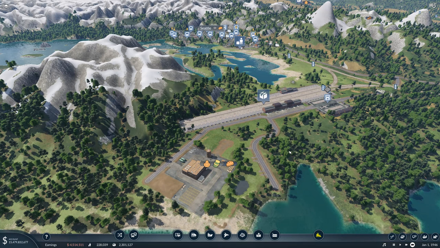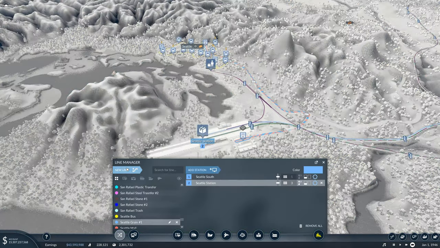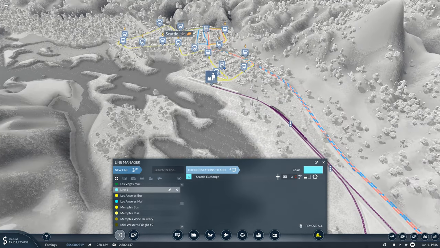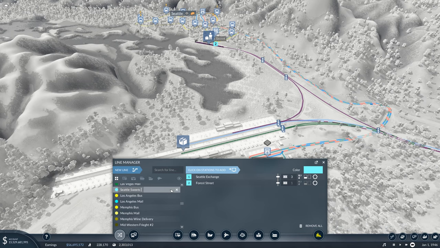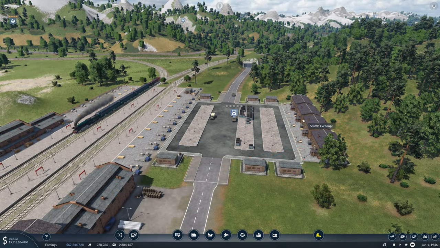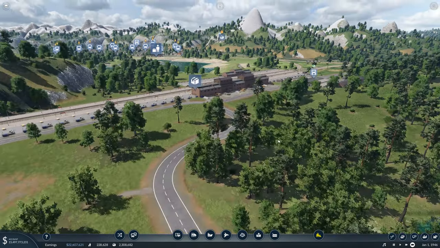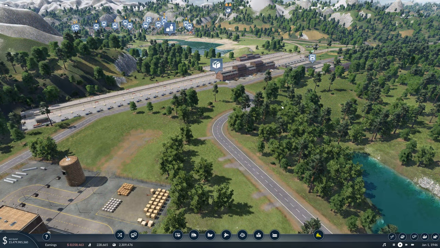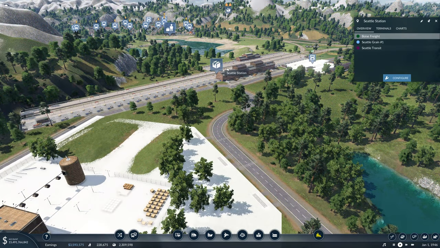So now we just need to get bread into Seattle. Or sweets. Yeah, we're delivering tar. Not bad. We just need to let that run up now. So let's see where our new grain train is coming from.